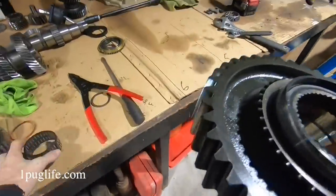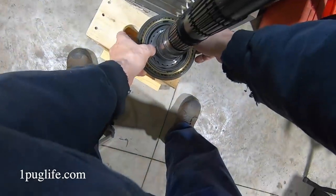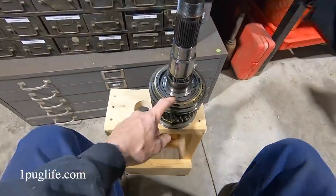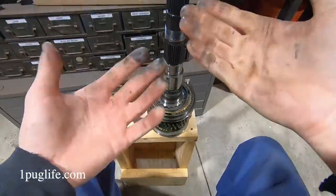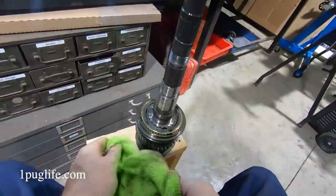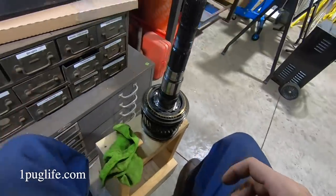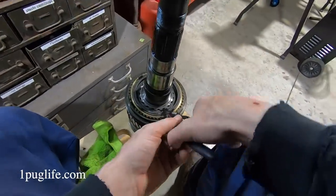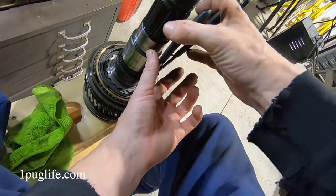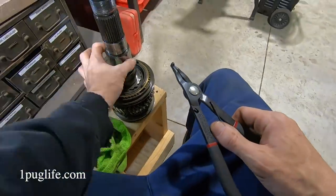Oh, great. Another one. There's another one in there. How many are in there, boys? You know what I mean? Oh, great. How am I going to get this one out? Oh, fuck me. That shaft's worn too. Good thing I got a new one.